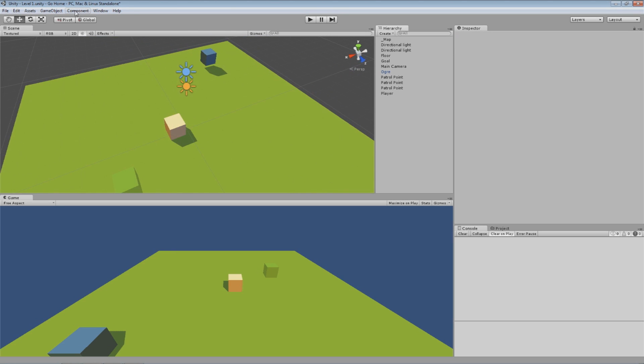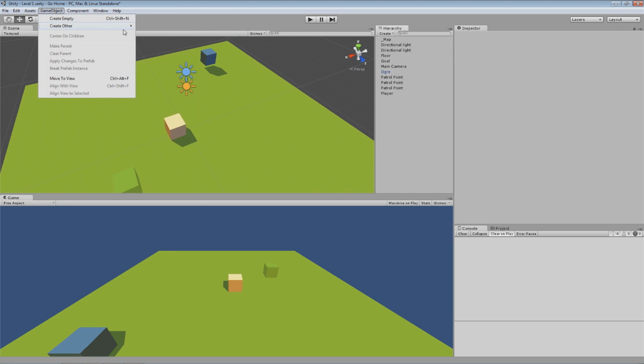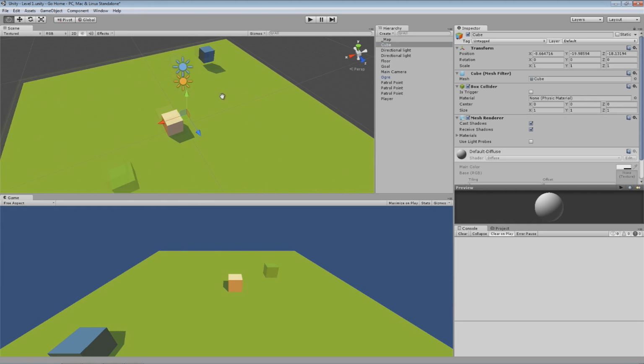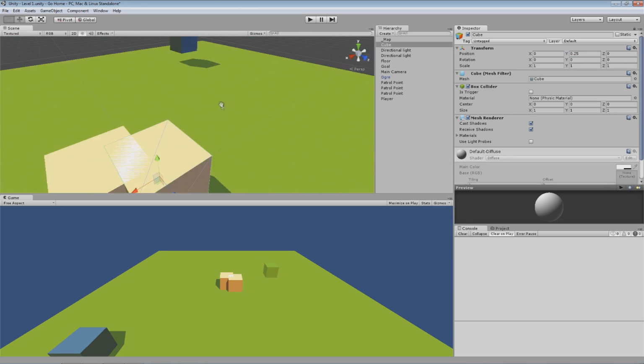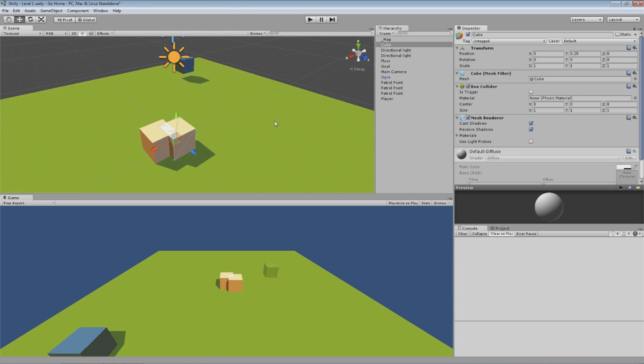If I'm going to now create our map, I'll go to create other and do a cube. In the future we can actually do some modeling, but I'm so bad at it. I am not an artist, as you can tell. So here is our first piece of map, and I want to just call this wall.